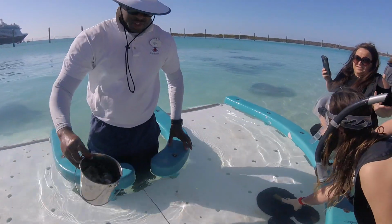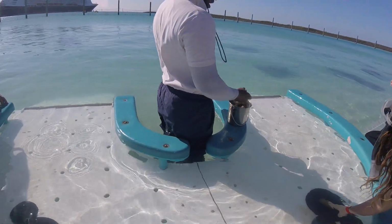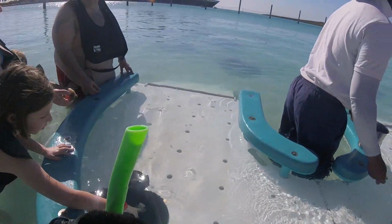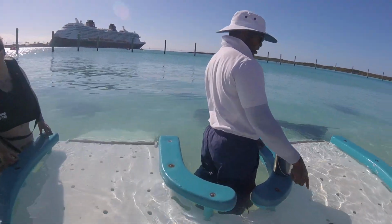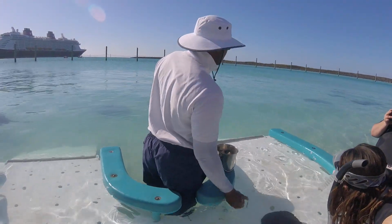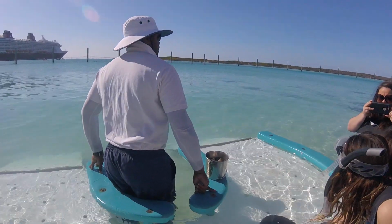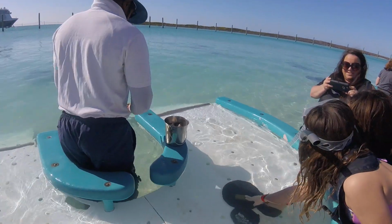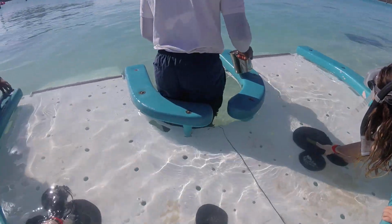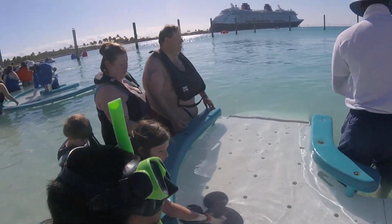All right, y'all can go ahead and put the food down now. Get ready for a ray. Good, hold it. Hold your fingers over it. There you go. Just slide it out a little closer in the middle so she can get it. Push it out. You can feed off one target at a time. Come on, ladies. Stingray buffet is now open.